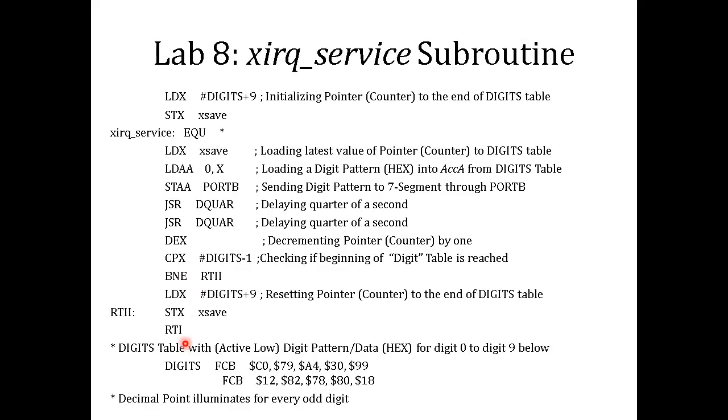What it does is, every time you call this subroutine, let's say at the beginning, it actually displays 9, and then it sets the pointer to 8. So that next time you call it, it displays 8, and then it sets the pointer to 7. So that next time when you call it, it displays 7, and then sets the pointer to 6. Because every time it's actually decrementing the counter by 1. That means you are changing the base address so that next time it is called, your accumulator A will be loaded by the address of the next previous number.